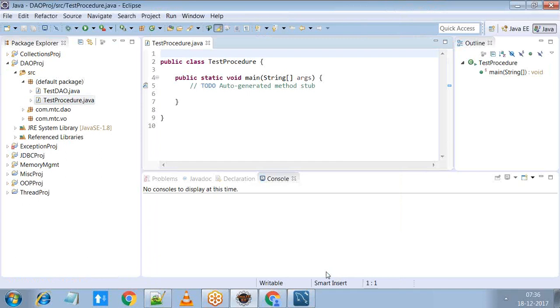First of all, to call that stored procedure, we have to establish a connection. Let's try to establish the connection here first.